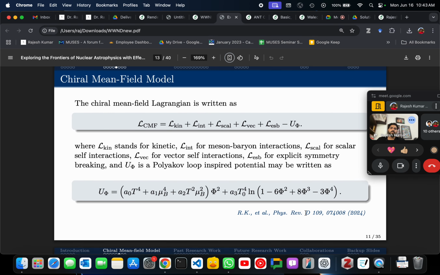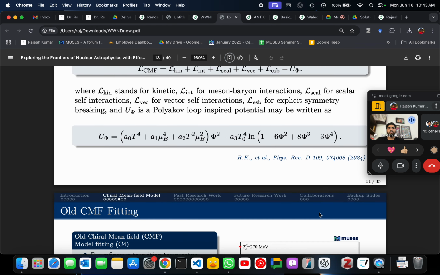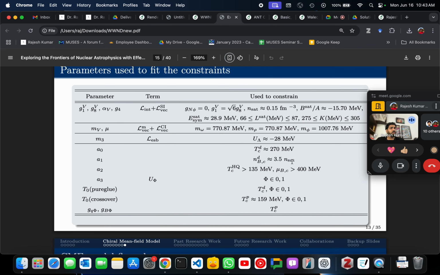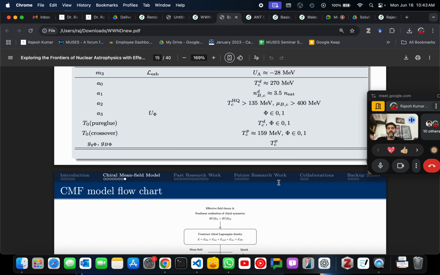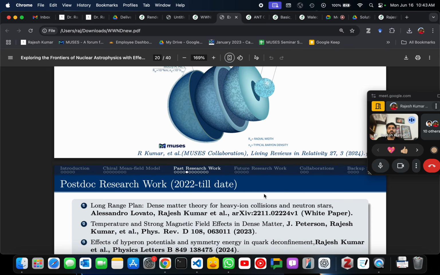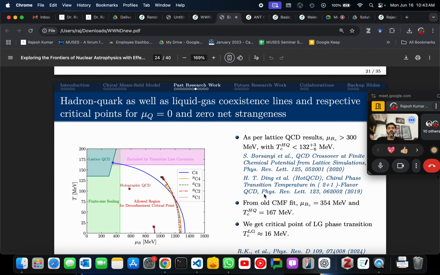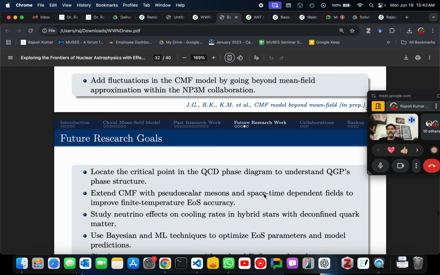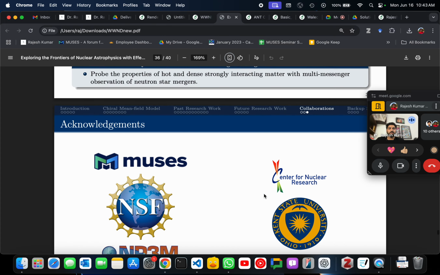You can put a bibliography, you can also make it a hyperlink, you can put tables, you can see the final output of the tables, you can put some flow charts and all those things, you can put some images, you know. So these are the things which can be achieved using a Beamer presentation.